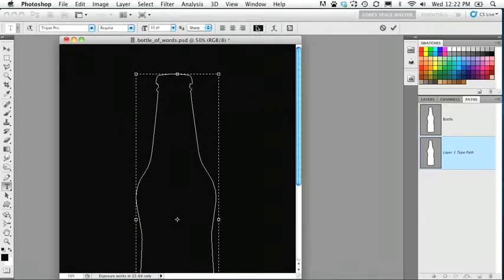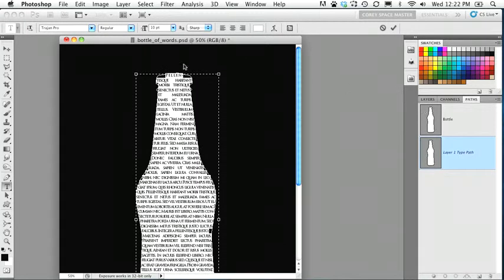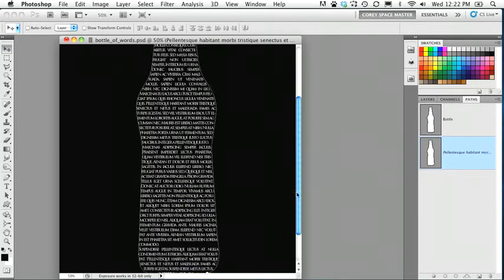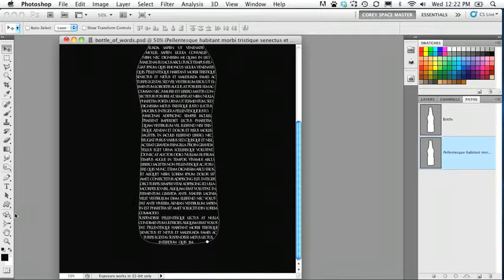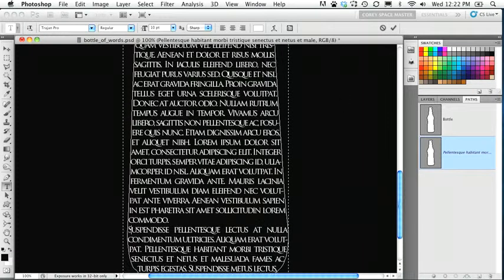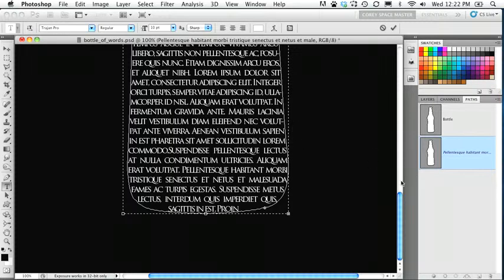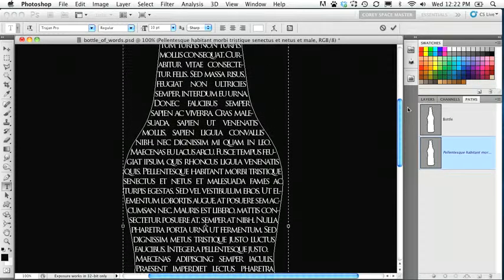Now, I obviously used black as our color here, so let's do a Select All and change that color to white. And there's my text inside of my bottle shape. Now, obviously, where the paragraph breaks are, we have to go ahead and take care of that. So I'm going to put my cursor inside the text here and position it on that last line there. Hit Delete, and it's going to bring that text back up in that area.